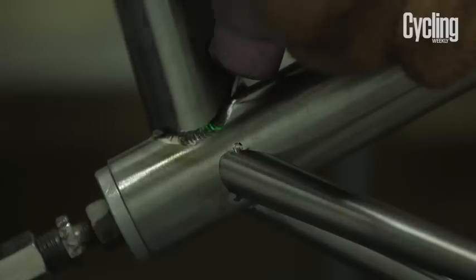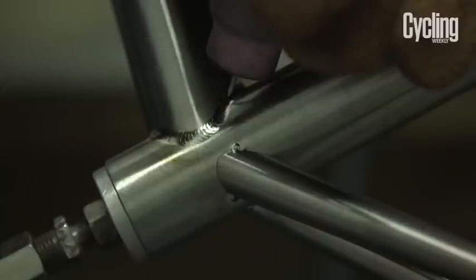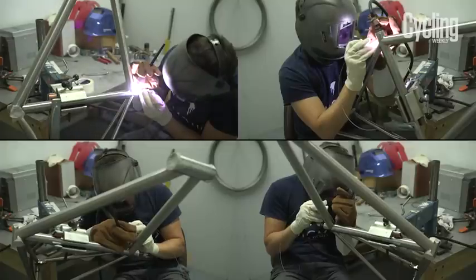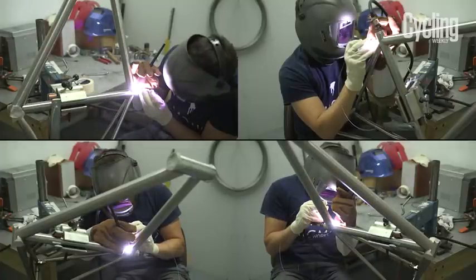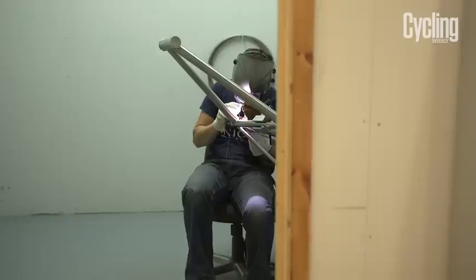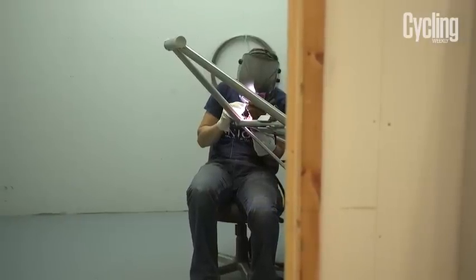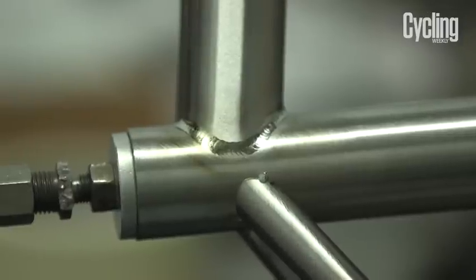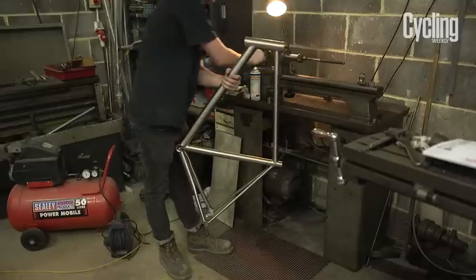Obviously, the first thing that people look at with a weld is the fishtails. That's what people would generally recognise as a good weld, if it's nice and neat. But as a frame builder and as a manufacturer, what's very, very important when you weld the frame is the colour of the weld immediately after welding. It has to be clear, or it has to be a straw colour. If it's anything other than those colours, then quite possibly it's a bad weld.